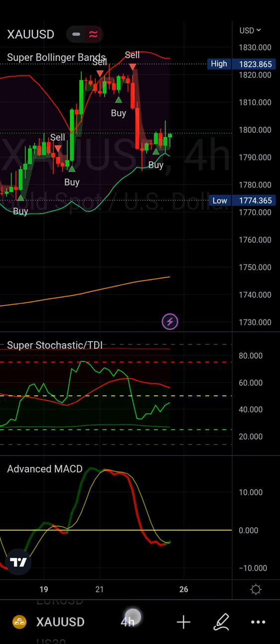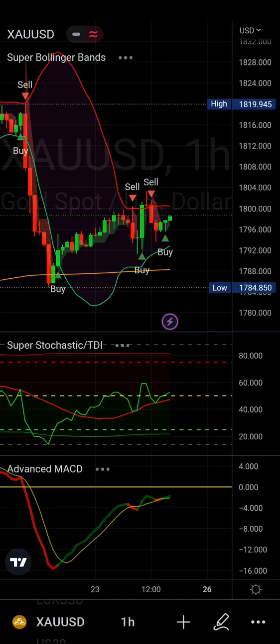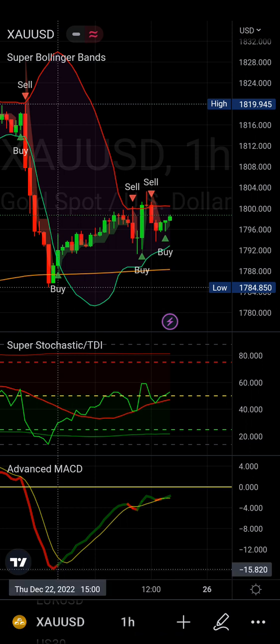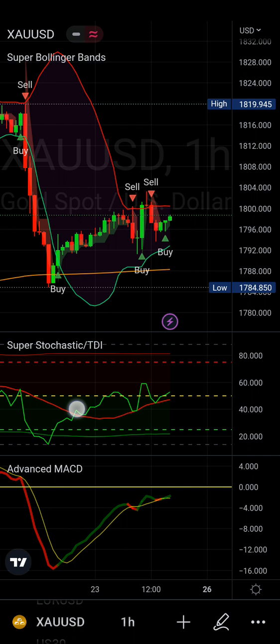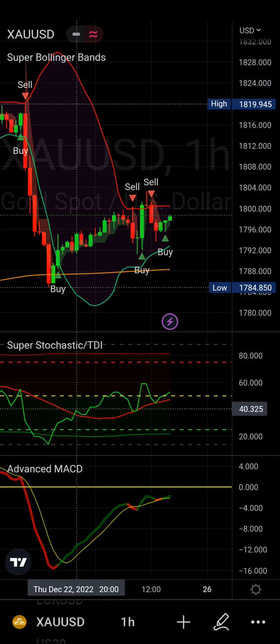So boom, drop down to the 1 hour. Let's check these buys out. Look at that buy. Look at that buy. Right? 1 hour. Signal went green there. Boom. Buy signal executed exactly on the Super Bollinger Band. Boom. You'd have been in. Super stochastic said enter here. You would have entered there. Still a good spot. Boom. You would have called it in.